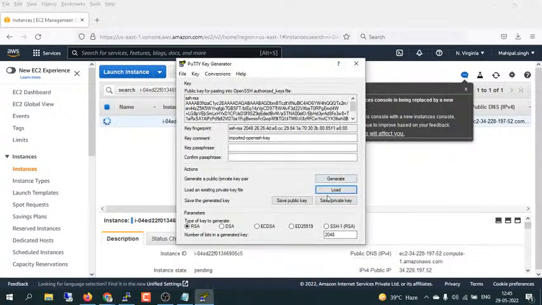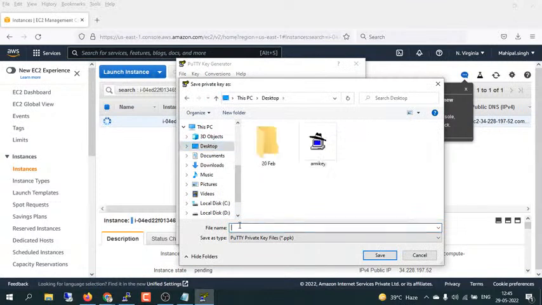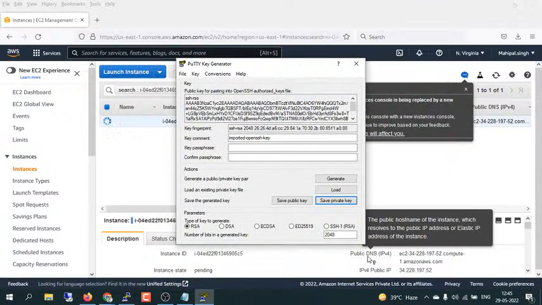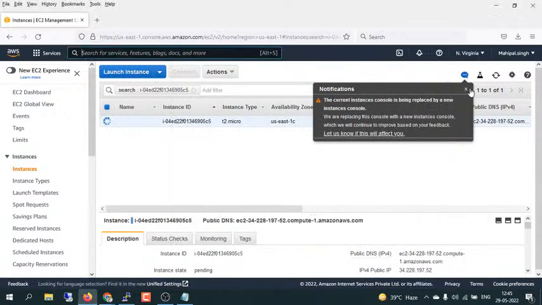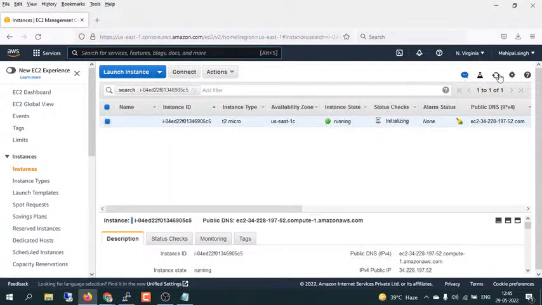Open it. Okay, then click on save, yes. Let's name it another account, AWS account. Click save. So that work is done. We need to wait just one or two minutes till our EC2 instance is ready.